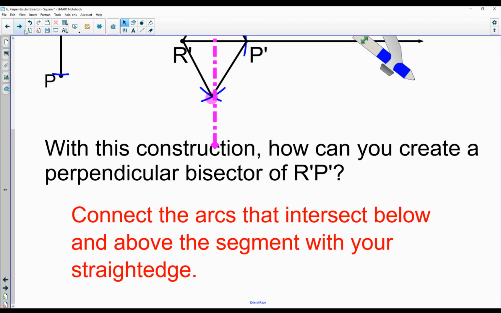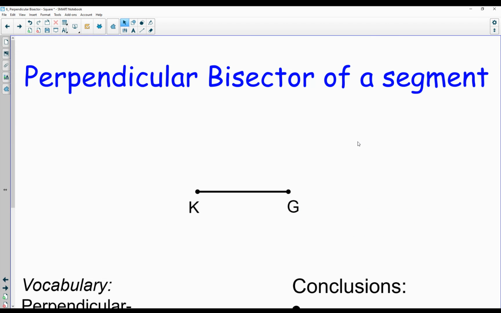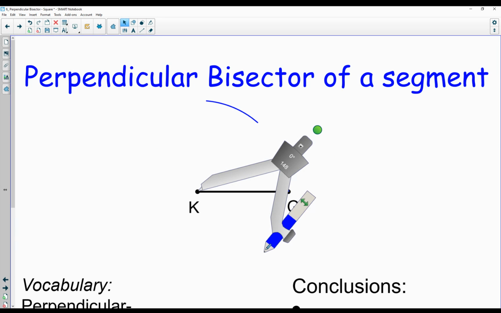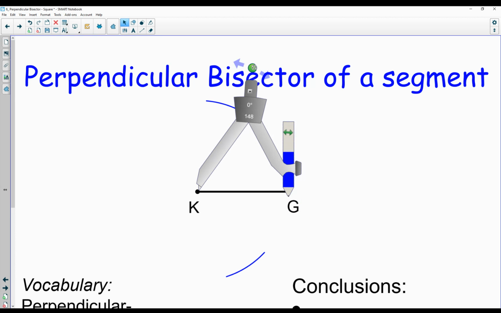Okay, so next step is to talk about this perpendicular bisector of a segment in length. There are a lot of aspects of a perpendicular bisector. To talk about it, what I want you to do is actually construct the perpendicular bisector. So let's do that together. To construct the perpendicular bisector, what we did before was construct an equilateral triangle. So we're going to measure from K to G, right? And I could show you measured by kind of putting my little arc here if I'd like. And then we said we're going to swing an arc above and below. It's like the equilateral triangle, and I'm going in both directions.